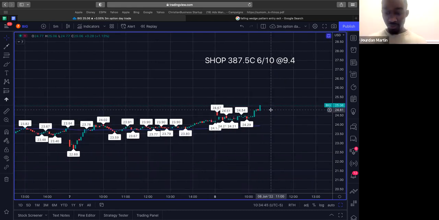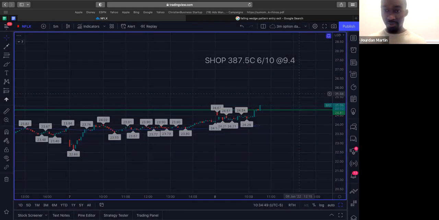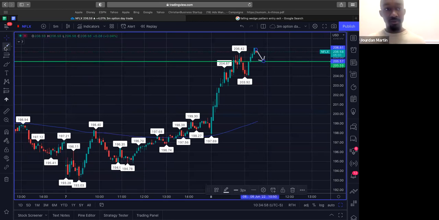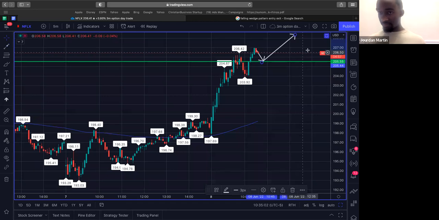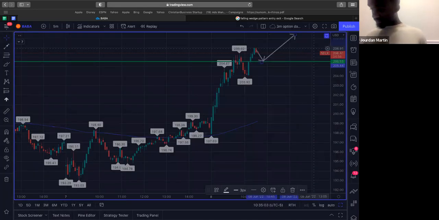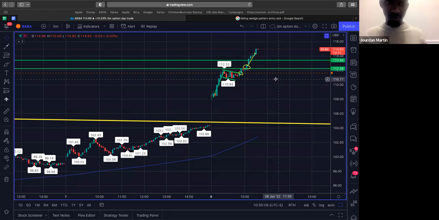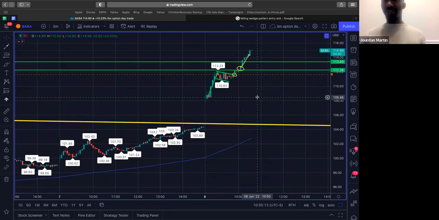It does look like it's breaking out though. Somebody put BIG. It does look like it's breaking out. Netflix. See if we come down, retest, and then go. Let me go check. Alibaba is still going. Damn, I'm up 75%. I did not call it out. I didn't call the entry. I called the setup. Got it.